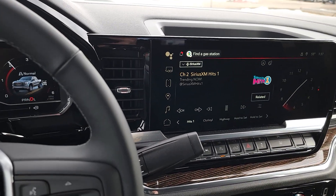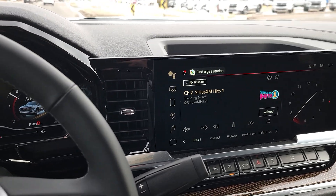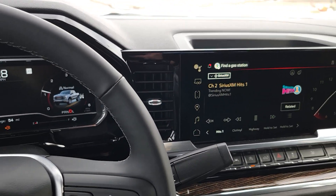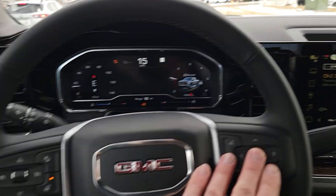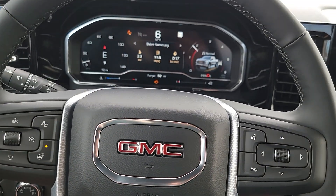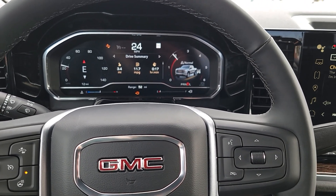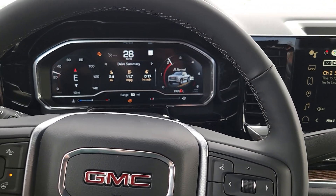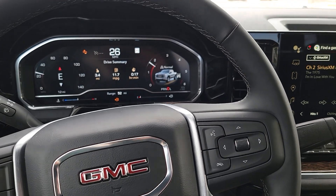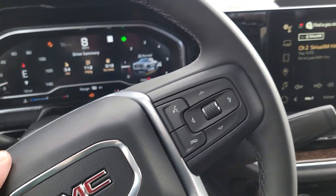Now this is a 2.7 turbo and I'm not overly a big fan of that — it sounds like a vacuum cleaner. My 2.7 EcoBoost really didn't sound like anything until the turbos were spooling, but this motor is definitely powerful. Fuel economy wise, I reset at the start of this little jaunt and got 12 miles per gallon — typical GM stuff, not super good gas mileage. At the end of the day, check out this interior and compare it against the old one to see if it's going to work for you when replacing or entering the HD truck market.